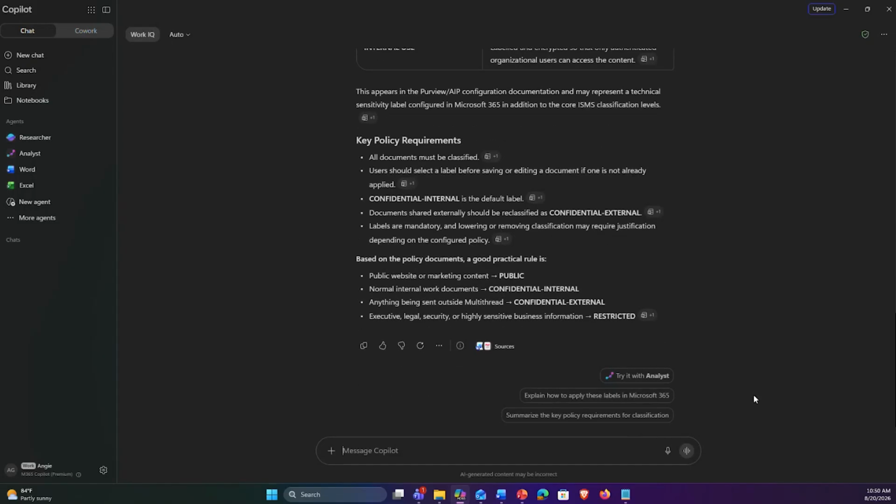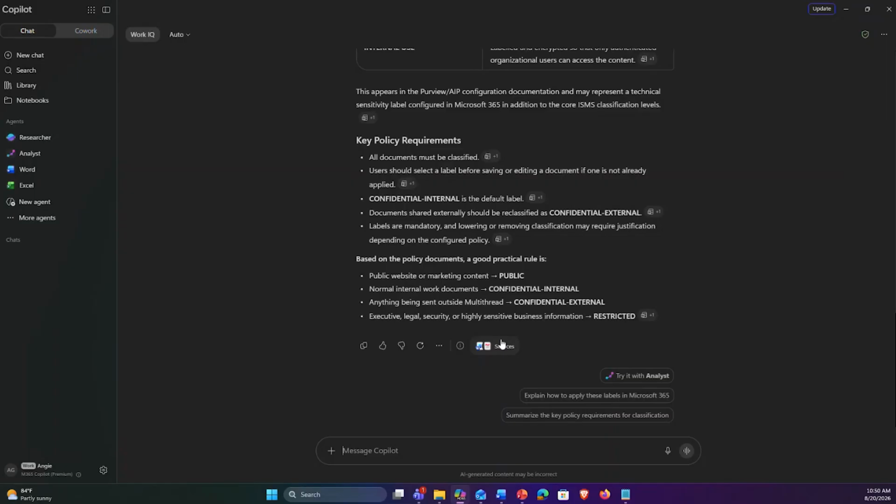It goes on. And the next part I want to talk about is the sources. For every prompt that you give to Copilot, if you are working in your organization data, which is, you have the Work IQ on, you will get the sources or the documents that support whatever Copilot gave. So I don't want to blindly trust Copilot.